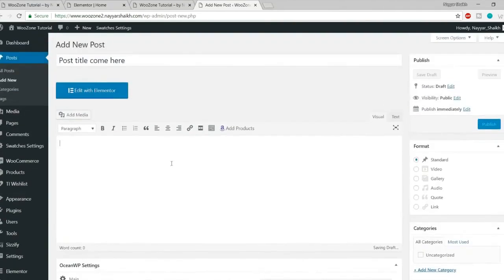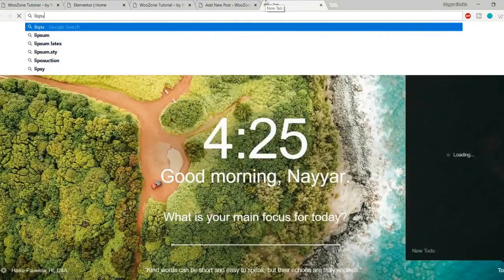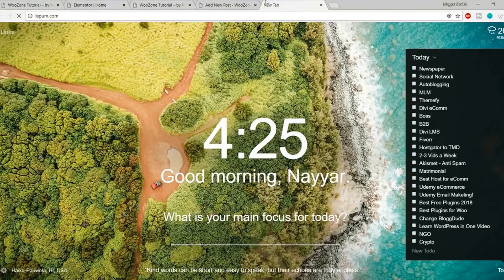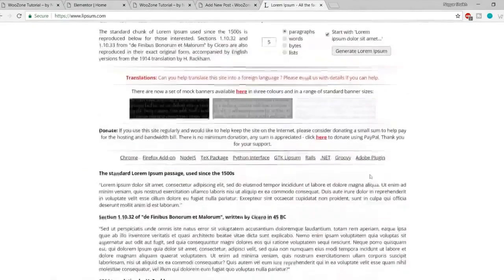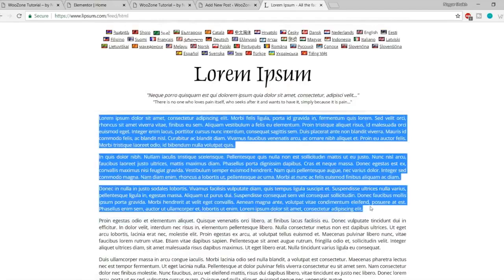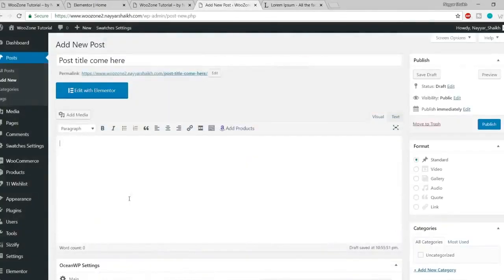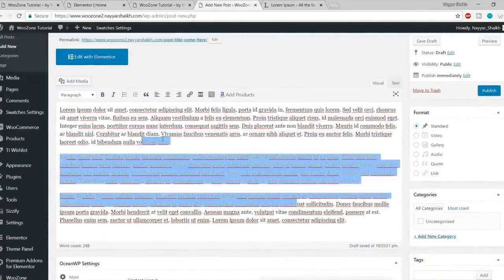I don't have any content at present, so let me go to lipsum.com just to get some dummy content. Let me generate some lorem ipsum text, copy this much and paste it over here. So you have the title over here and your content over here.